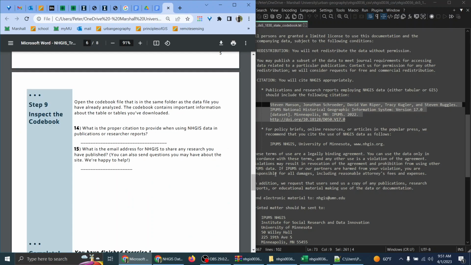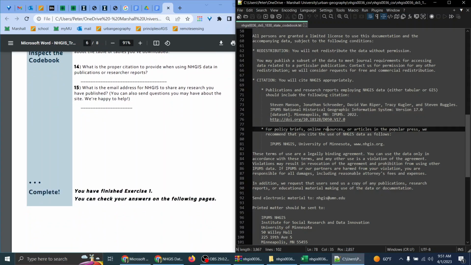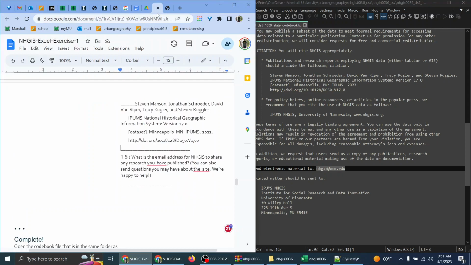What is the email address for NHGIS to share any research you have published? You can also send questions you may have about the site. We're happy to help. Send electronic material to NHGIS at umn.edu.